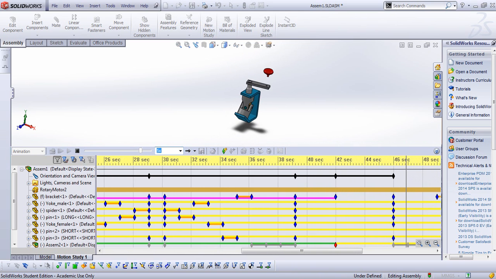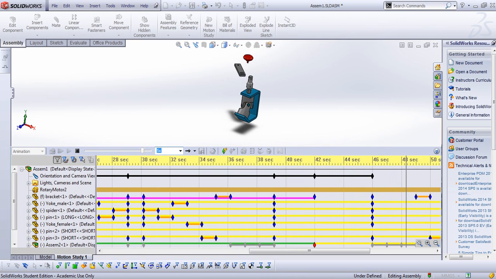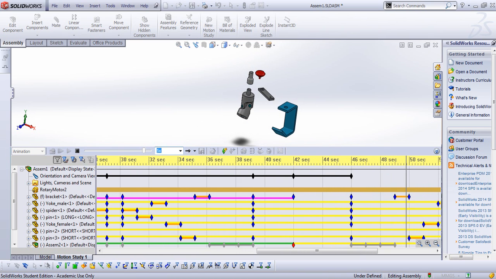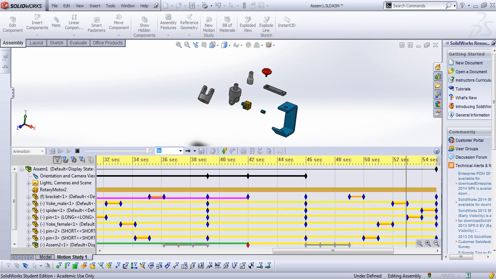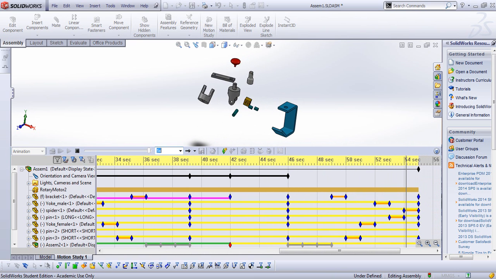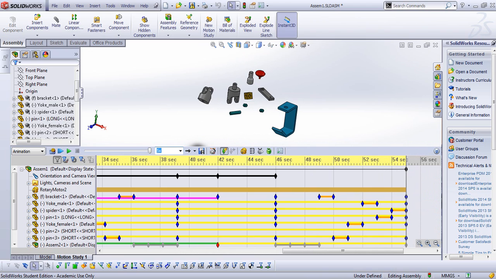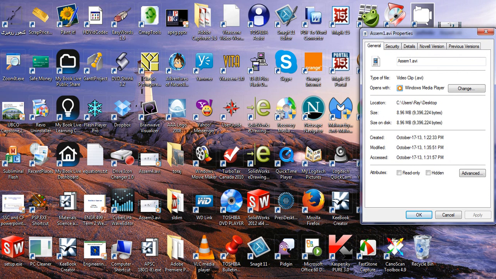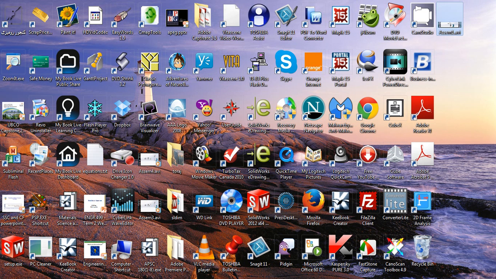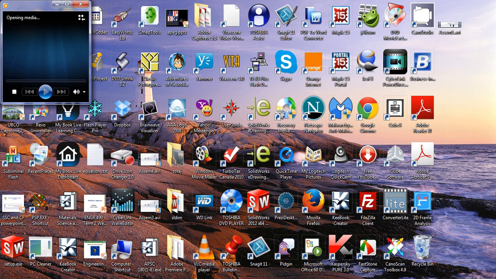This is almost about to be done, and I just want to show you the highest quality, the 24 frames per second, which is realistic when you're using the movie, and the highest quality, which is 100%, and then I also want to show you the size of the file. So this is done, and here is my video. If I go to property here, it's going to be a rather large size. So let's see the property, and you can see it's about 9 megabytes. Sorry, it's actually not that bad either. I thought it was gonna be a little higher than that.